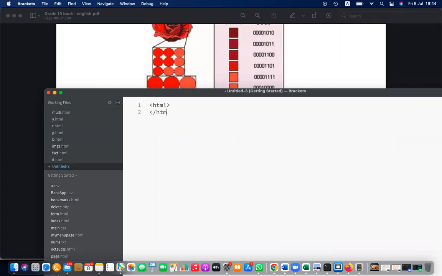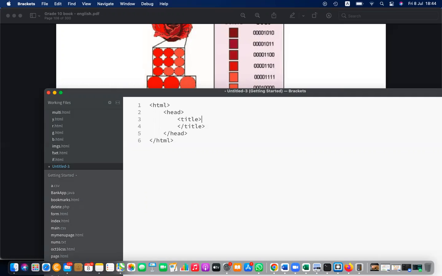In this HTML code, I'm going to add a body section and head section to make it a complete HTML page. Otherwise, it is like a halfway-written one. Then the head section closes. HTML lesson is there in grade 11, right? Don't worry. You will learn this in grade 11.